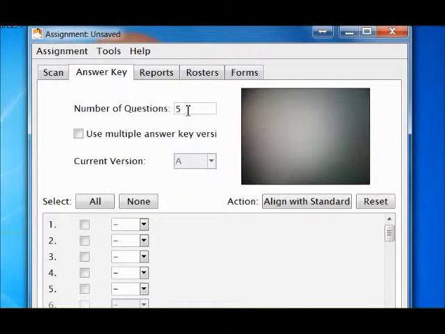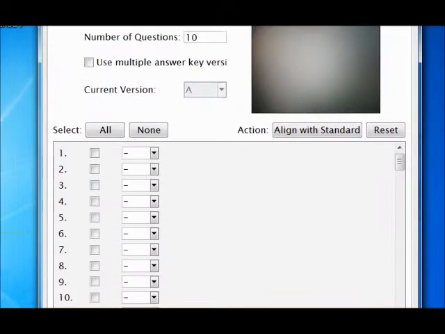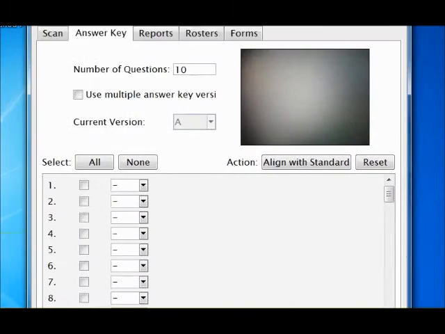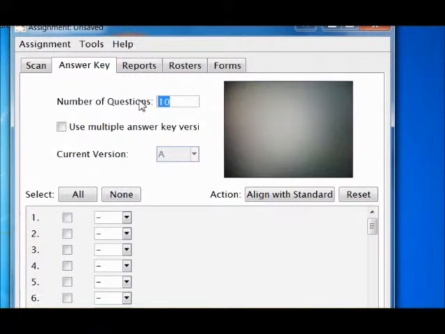We want to choose the number of questions. There was 5 on mine from previously, so I'll keep that 5, or you could change it to 10 or however many you choose. Notice below that many appear if I only wanted 2 questions. I could do that. Only 2 become usable. And now I'm going to choose 5 though, because that's my answer key.